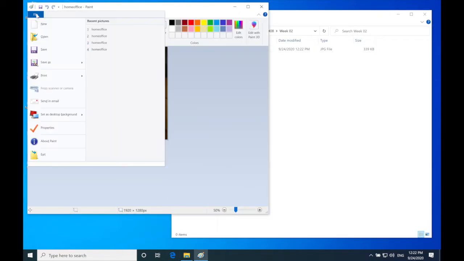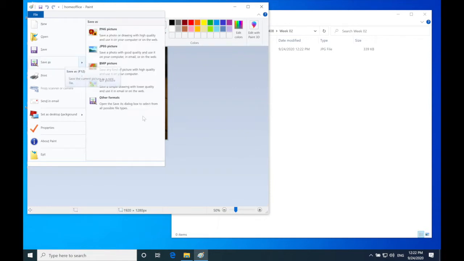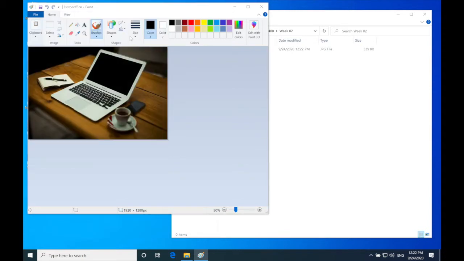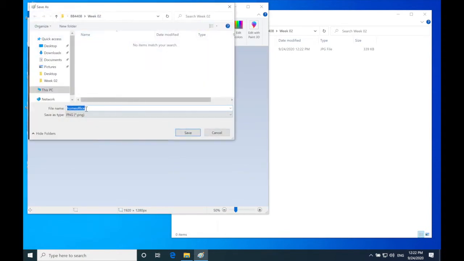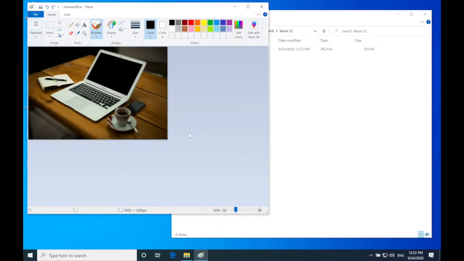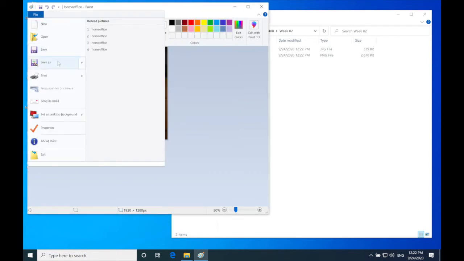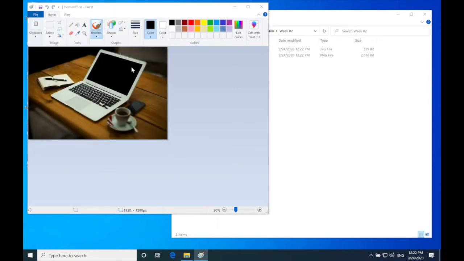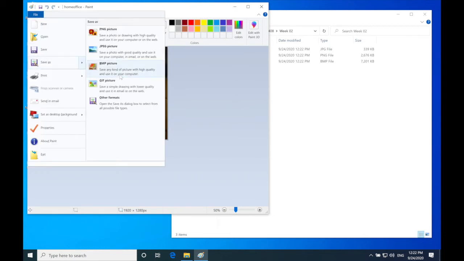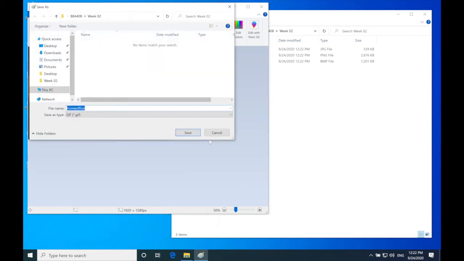But not only are there lots of different ways to edit and produce images, it turns out it's more complicated than that. You can actually have images in lots of different file formats. So you can see some of the ones we've got here. There's PNG, JPEG, BMP, GIF. So let's save it in a variety of these different formats. So I'm going to save it as a PNG. I'll save it in the same location, use the same name, save, and I'll do it again. I'll save as a BMP file, save, and then I'll save as a GIF. Save.